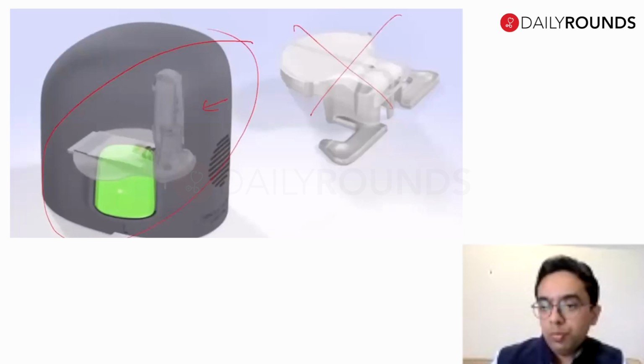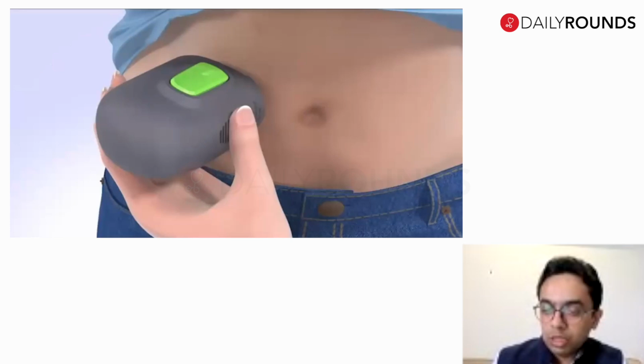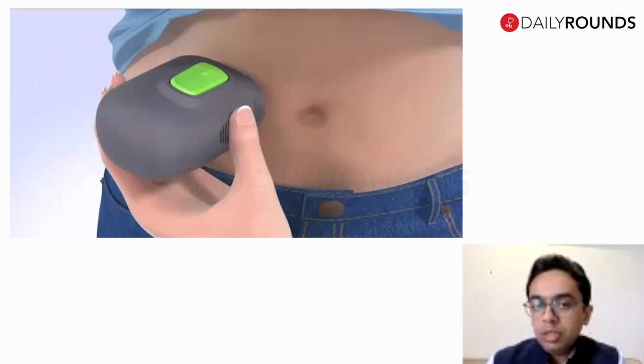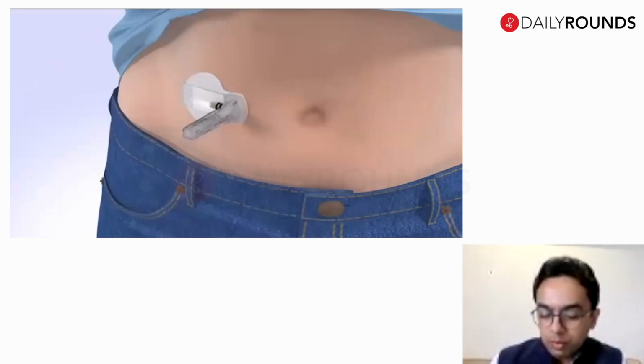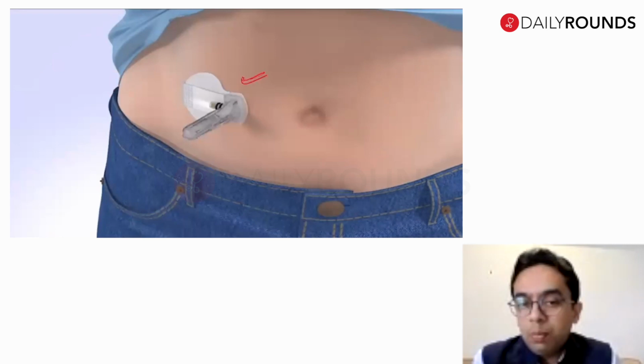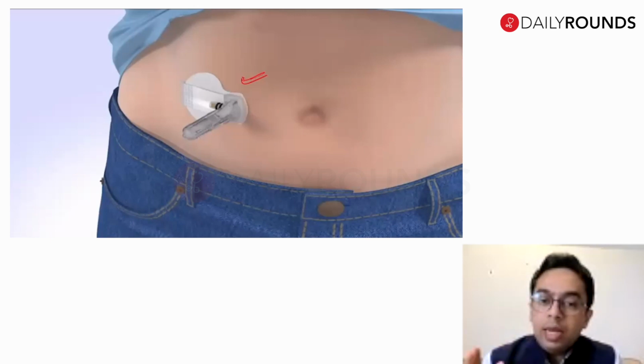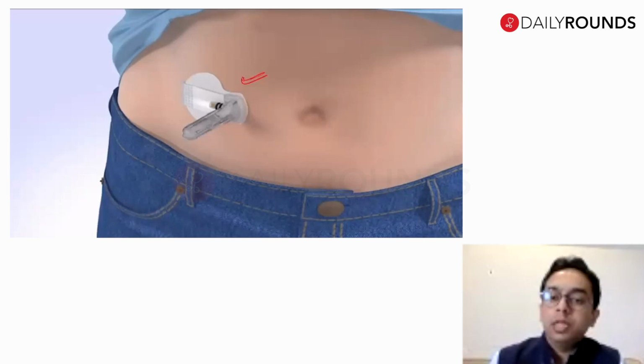You have to place it wherever you want to. Usually it's the abdominal side we prefer. You have to clean that area. Then you have to put that applicator, on which the sensor is already loaded, firmly on your abdomen skin, and then you have to press the two green buttons, which will give you a sound, and that means this sensor is now applied. Most important part is that you have to remove this applicator directly straight at 90 degrees. Otherwise, this sensor can also come out. That's a big practical problem.